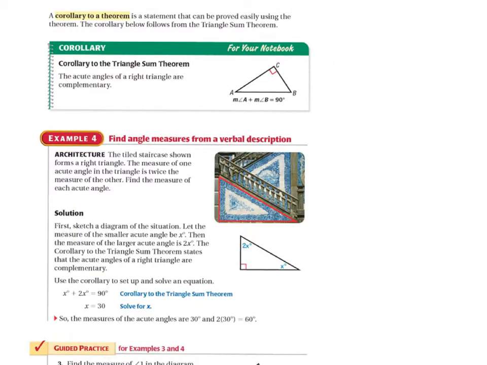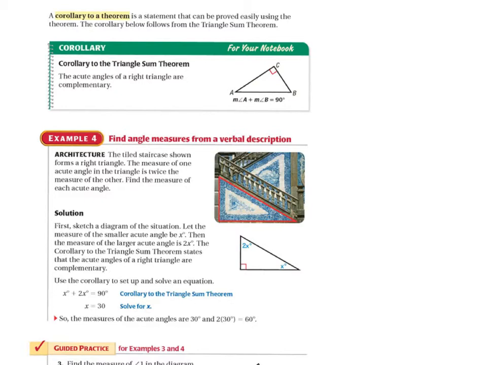Okay, so our next vocabulary word, or kind of term rather, would be corollary to a theorem. As you can see here, it's just a statement that can be proved easily using the theorem. I know that might seem like a few things that we've done already. There are some pretty straightforward, obvious descriptions, but anyways, that is the definition of corollary to a theorem. This one here is the corollary to the triangle sum theorem, and it states that the acute angles of a right triangle are complementary. That makes sense again, because we know these three angles are going to add up to 180 degrees. We know the right angle is going to be 90 degrees. What we have left is 90 degrees. So it makes perfect sense that these are going to total 90.